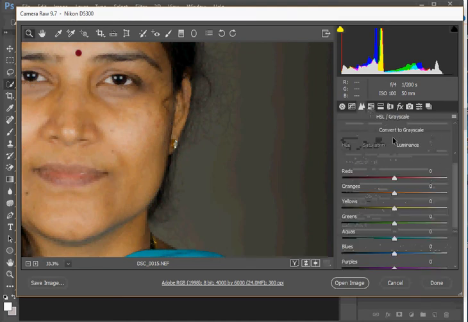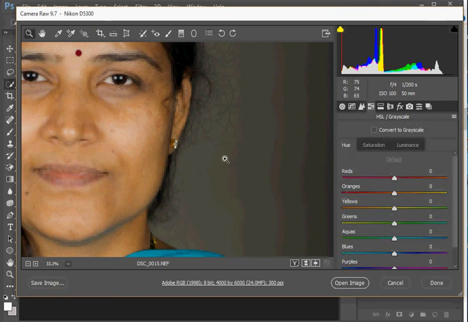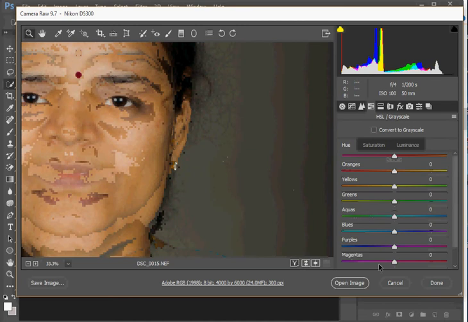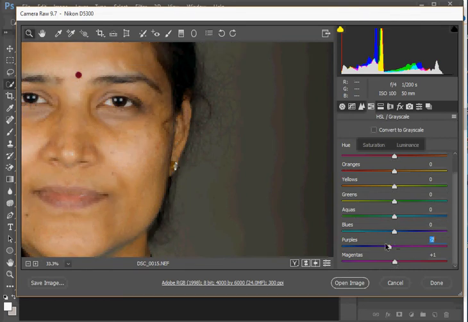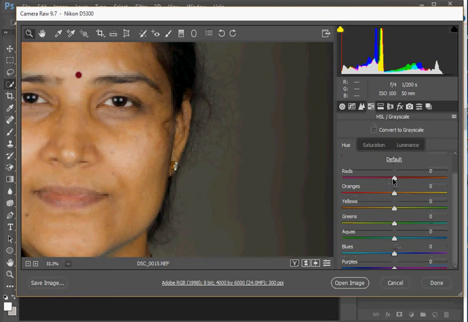The next is for grayscale. There are three options over here. These are controlling colors. It can select individual colors. For example, the lips color is probably this one. No, it's not this. It's not this either. If the color is not available, it should be available somewhere. So you can see that something is changing. So this is for selecting a specific color, but you need to be very specific about which color you want to select. Only that color gets affected, not anything else.